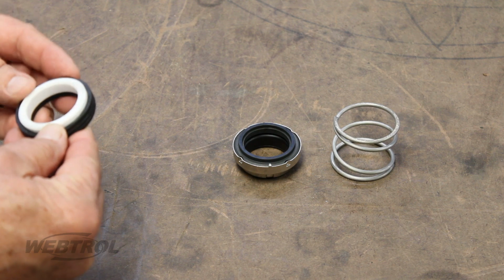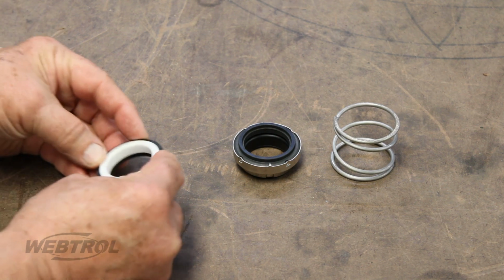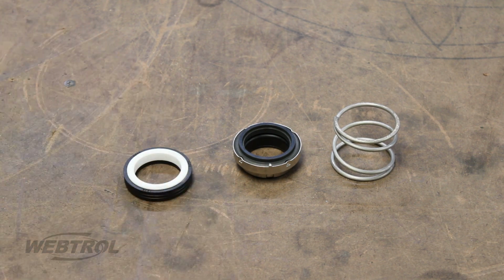The replacement seal will consist of 3 portions: the stationary face, which is inserted into a rubber cup, the rotating portion, which will slide onto the shaft snugly, and the retaining spring, which follows the seal and is held in place by the impeller.